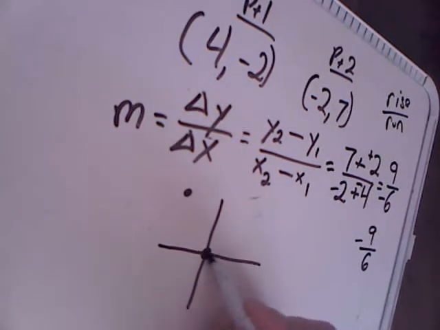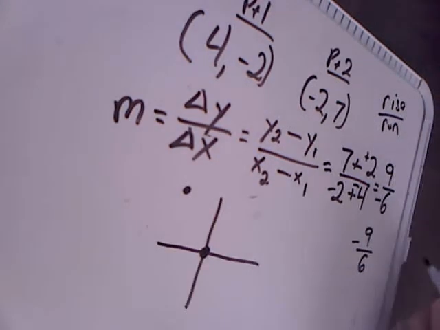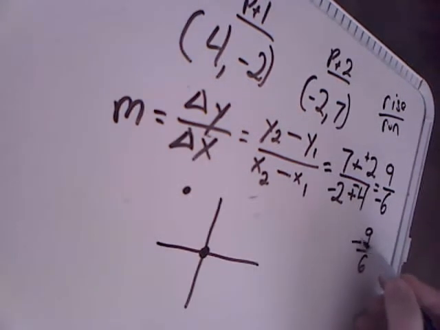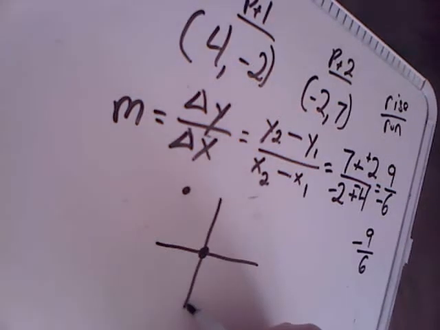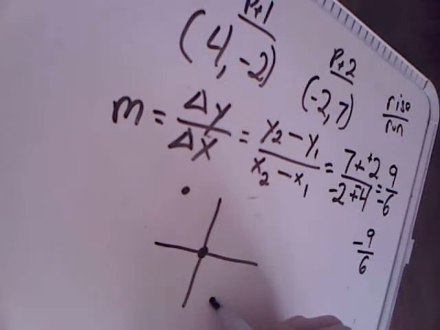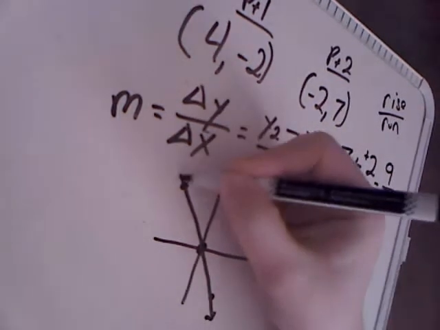if I would start back at my original point, which this is the origin of the graph as well, I would run, I would jump down 9 because there's a negative sign here, and then I would run over 6. And then I would be running forward, and that would create a perfectly straight line.